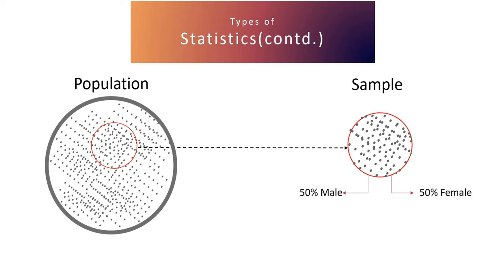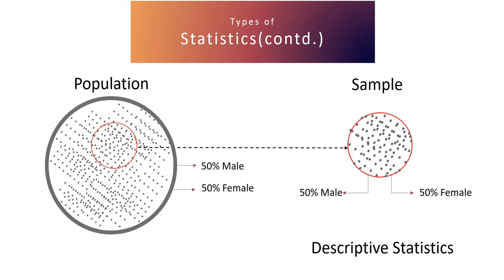Okay, so this is called as descriptive statistics. So based on this stat, if we project the entire population and say that there is a maximum likelihood that we have 5 million of male and 5 million of female, then it is called as inferential statistics. So in this case, we have 50% of male and 50% of female for the population also. So any statistical analysis drawn based on the sample is called descriptive statistics, and any statistical analysis drawn on the population or the entire set of data is called inferential statistics.